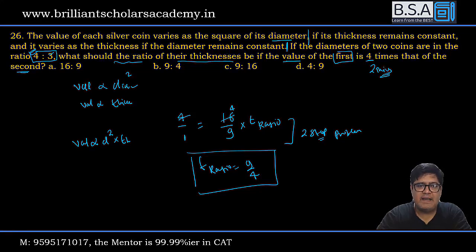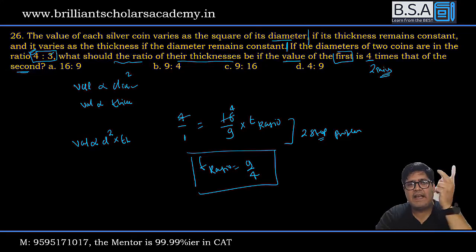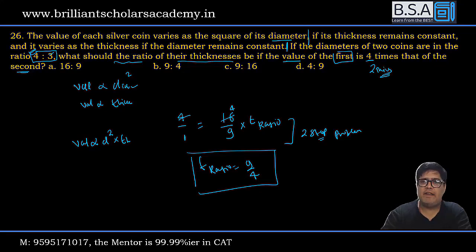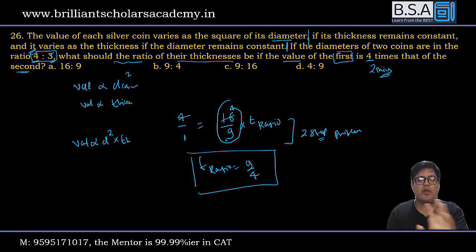Everyone confirm if the example is clear. You don't write D1, D2, and so on. Simply take the ratio. No, the ratio is 9/4. The wording is first and second. Numerator will be first, denominator will be second by default. When the ratio of diameter was given, the first value is 4, second value is 3, so I have written 4/3 square. First value is in the numerator, second in the denominator. Do not complicate this.